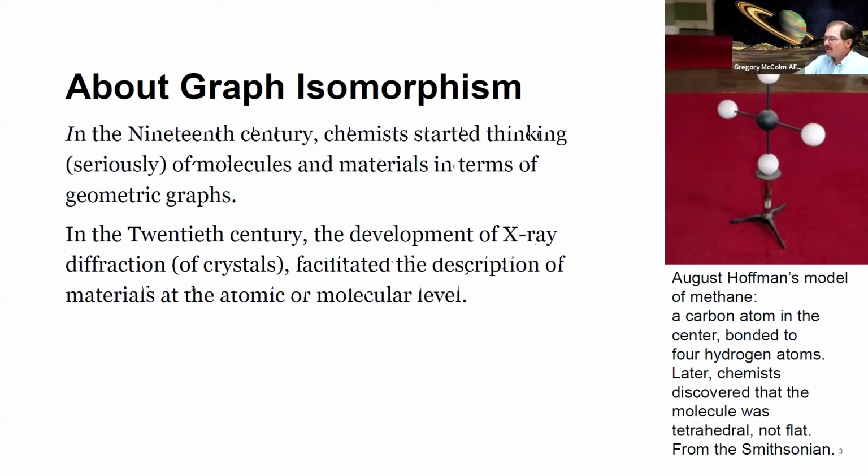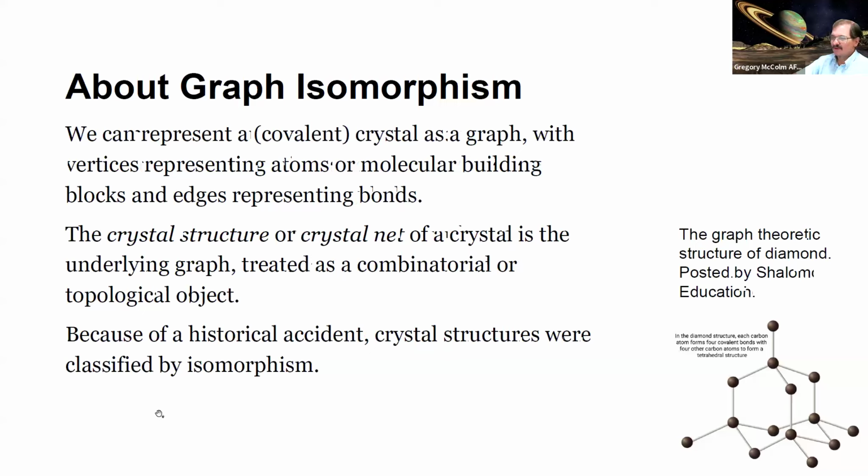But the point is that if you focus essentially on covalent crystals, and I'm assuming there's no physicist here who will complain that there's no such thing as a covalent bond, but if we pretend that there is such a thing as a covalent bond, then you should be able to represent molecules and atoms as graphs, where the individual atoms or molecular building blocks are the vertices and the covalent bonds are the edges. For example, in the lower right-hand corner, there is a picture I swiped from the web of carbon. And that is a critter called a geometric graph. It is a graph that has been embedded in three-dimensional space.